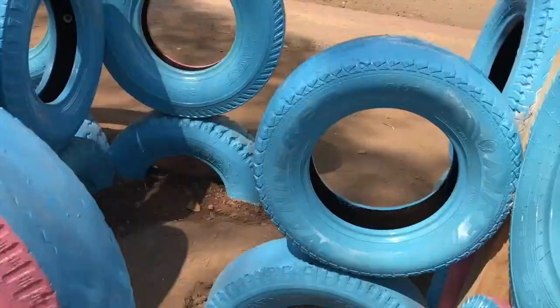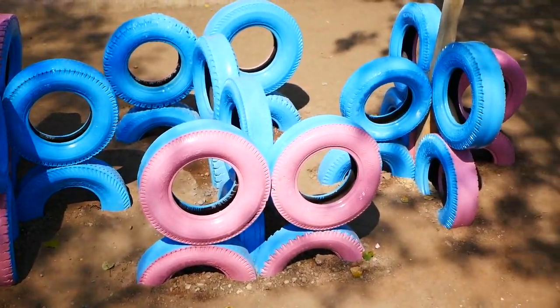G'day guys, today we're going to be building the mini maze. Lots of tyres bolted together, a bunch of posts, and nice and simple. Let's get to it.